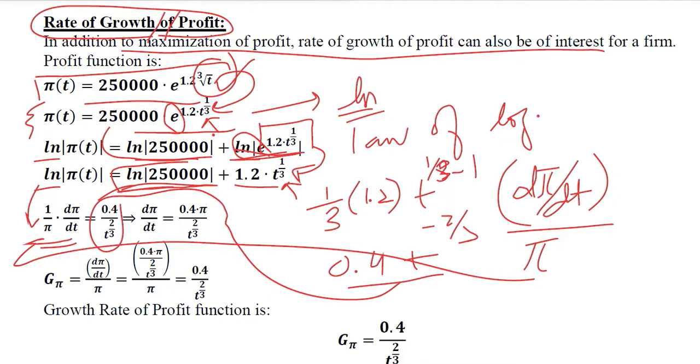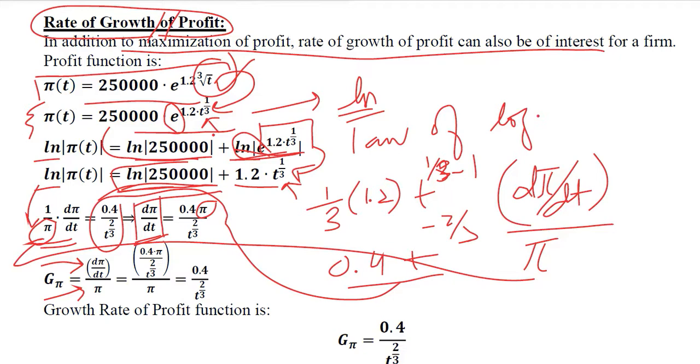You can pause the video and see this simple calculation, and this derivative is actually helping us to find out the overall value. However, there is another small step, that is, pi is shifted to the other side here, because we are interested in the derivative term only, since we can use this term to calculate the rate of growth. So after taking this derivative, we are in a position to substitute the derivative term here and write the profit function as it is in the denominator.